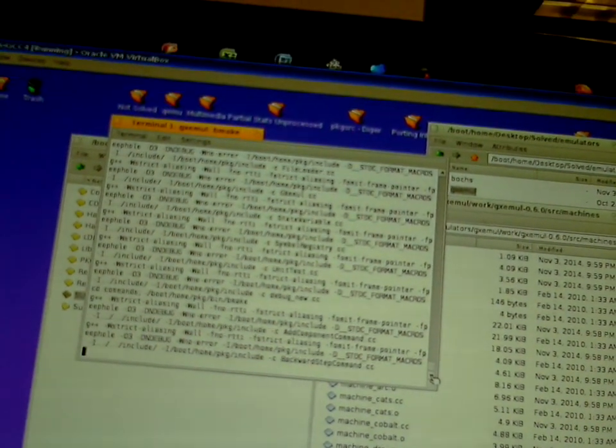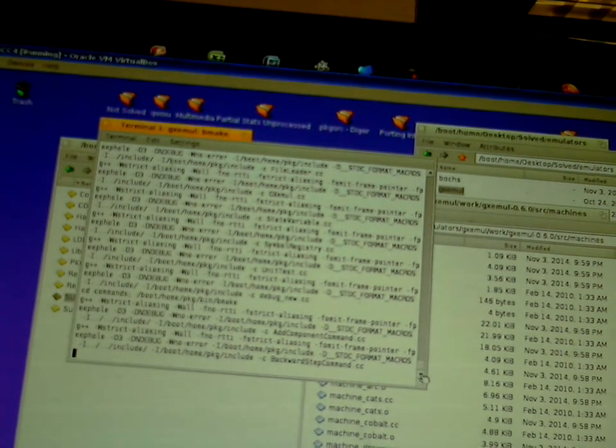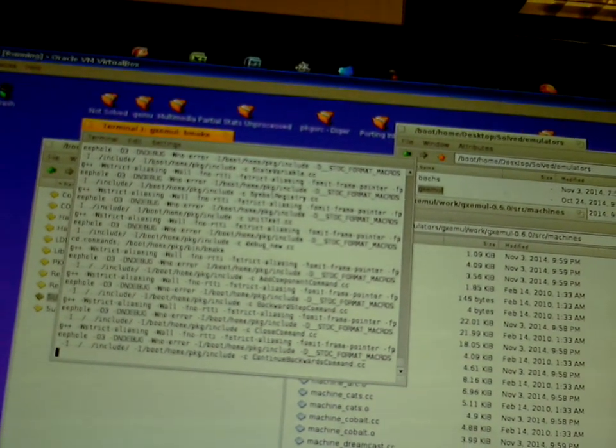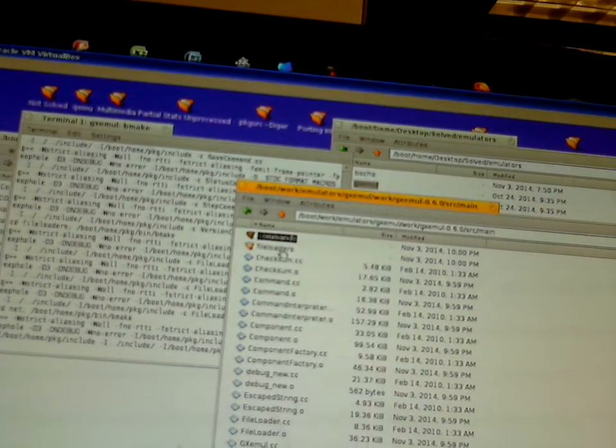Where am I anyway? Let's see. Can't tell what directory we're in. It's probably not this one because the files are not. Okay. That looks like, okay, I've yet to go into there. I gather we're here.